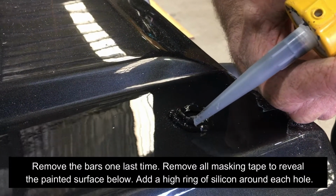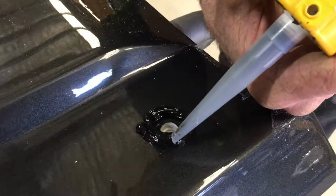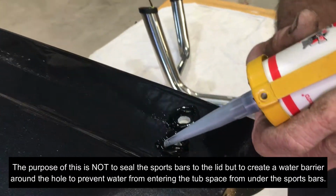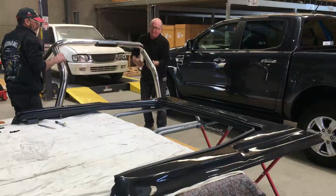Remove all masking tape to reveal the painted surface below. Add a high ring of silicone around each hole. The purpose of this is not to seal the sports bars to the lid, but to create a water barrier around the hole to prevent water from entering the tub space from under the sports bars.